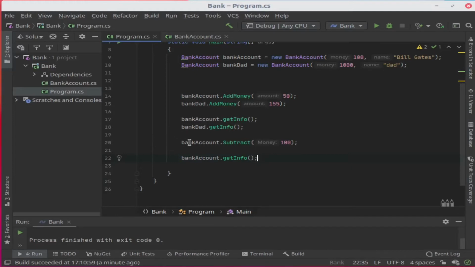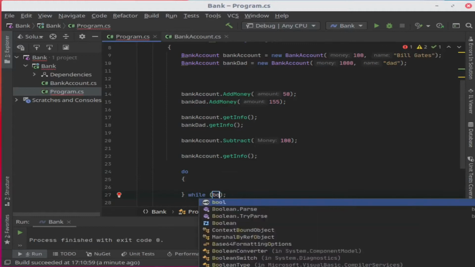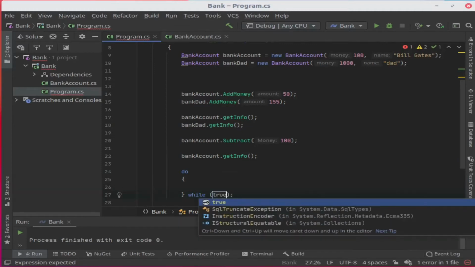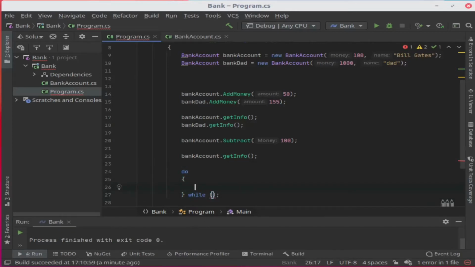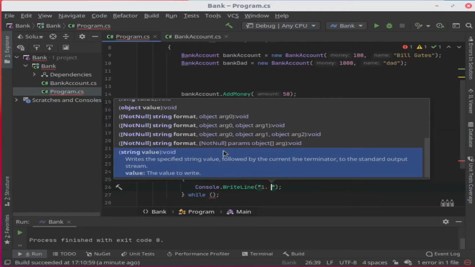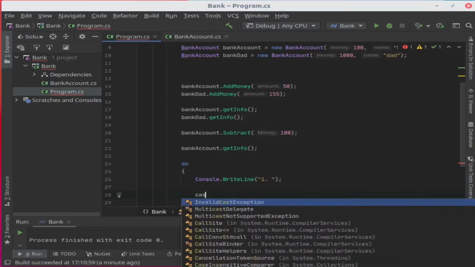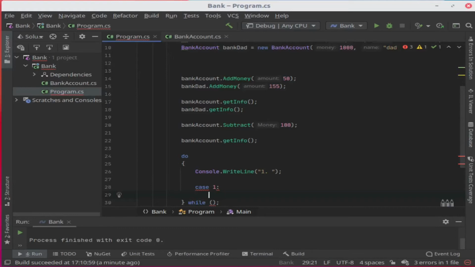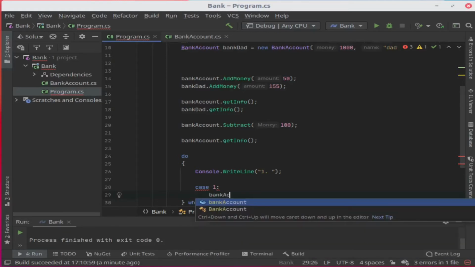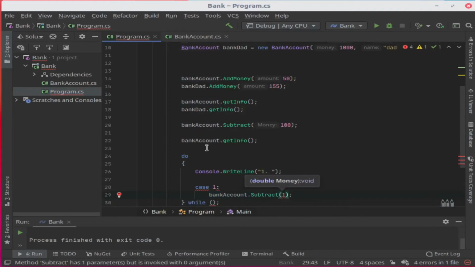what you can do is create a loop where for one account, or in the beginning you choose an account, but that's a bit more difficult, or it's not difficult, but it's a little bit too much to explain. But you can, for example, create a do while loop, and you can create a boolean called keepRunning set to true, and create a little menu with the Console.WriteLine. For example, do option one, and when it's one, you can do this with cases, which I will make a video about later on. Then you can literally do bankAccount.Subtract and do the amount. And this will work, and you can keep on going.